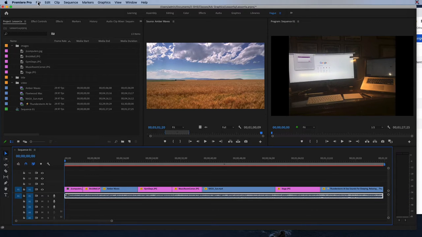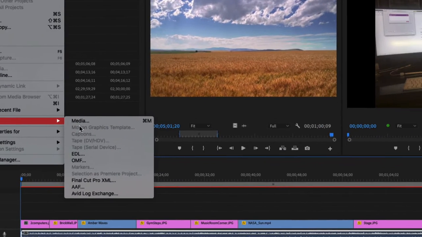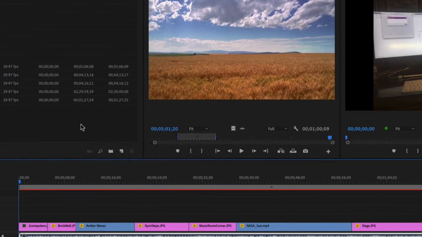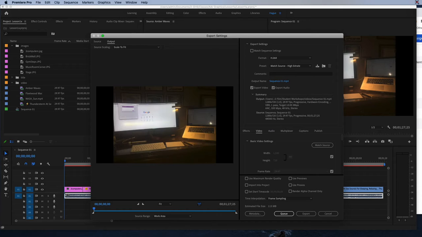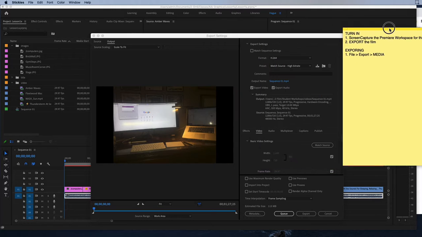Let's do it again. File, Export, and there it is. Media is finally available. I'm going to click on that. So File, Export, Media.